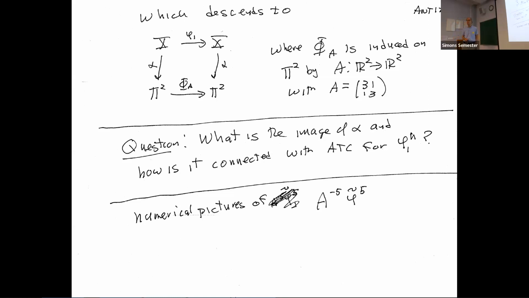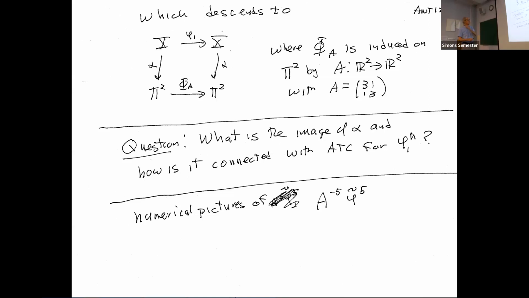So that was Frank's story. Using it, and I'll tell you more about it in the next lectures and how to jazz it up and put various applications. So the question is, what does the image look like? And how is it connected to the abelian twisted classes? It turns out it's basically giving coordinates for the twisted abelian classes. So Frank's map and abelian Nielsen equivalence are basically one and the same story, at least for some classic maps.